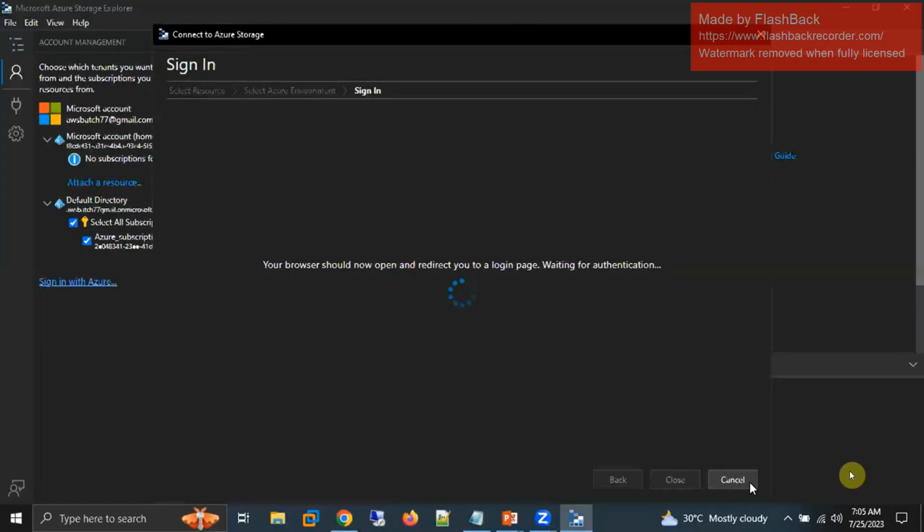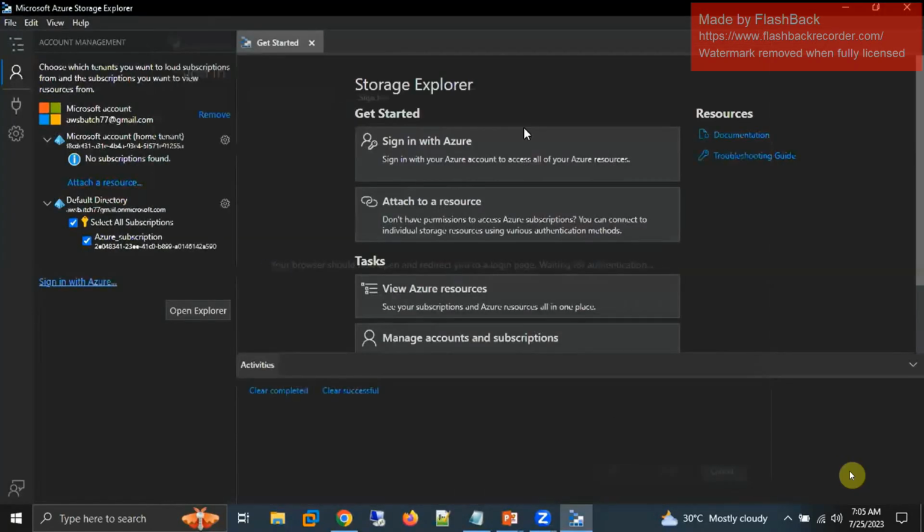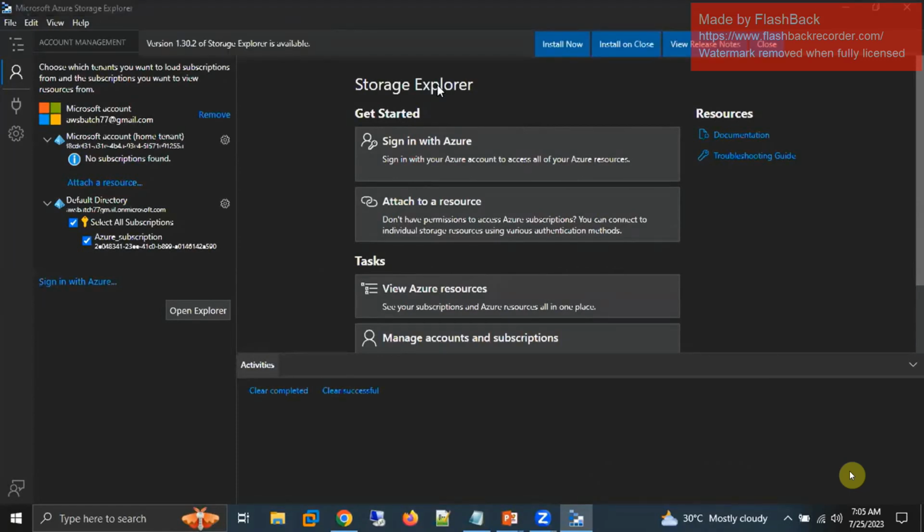Okay. But now I'm not getting these options if I click on sign in with Azure. That's what I said, try to reinstall it. And if you are still facing the issue, in the below you have an option called report the issue. Report that issue to Azure. So till that time I can't practice. I will just try it again. Okay.